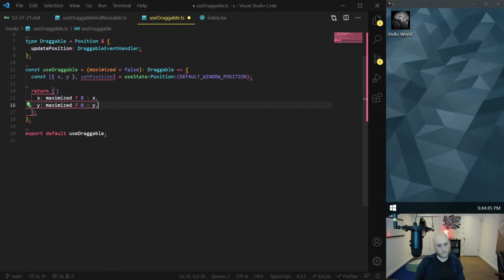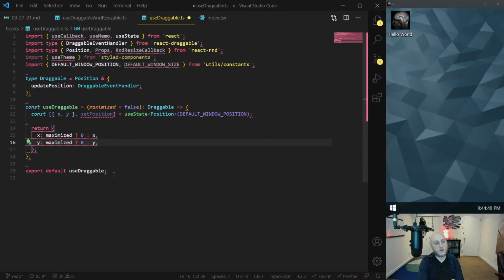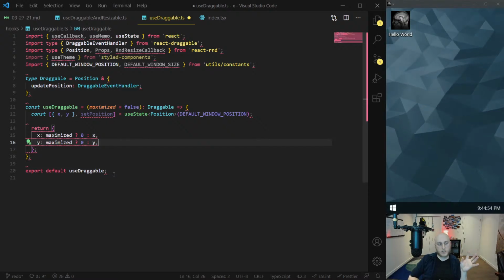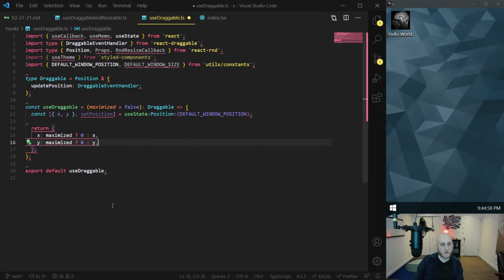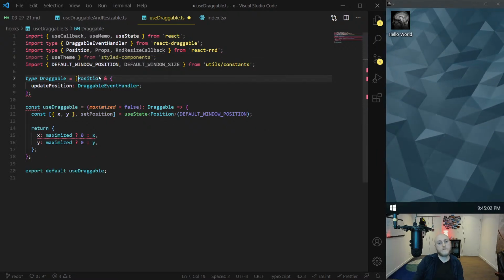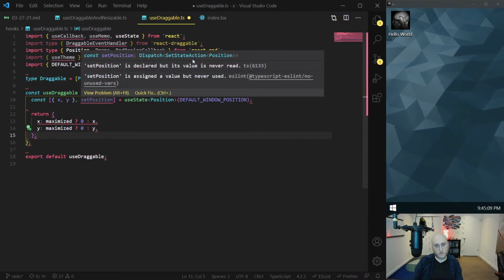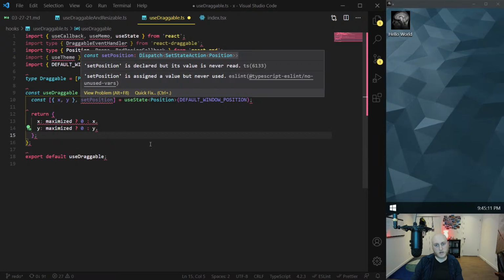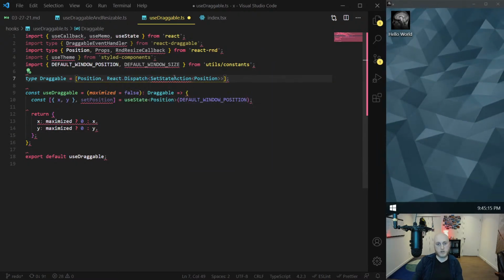So there we go. I also wanted to make it an array, almost like return just like how useState works in this case, because it's just going to be about the position and setting the position. And the setting logic is happening in another hook. So I'm going to do this. It's going to be made up of position and something to set the position. And what is set position? If we hover over it here, you can see what it is. It's a React dispatch event. So we'll just go React.Dispatch.